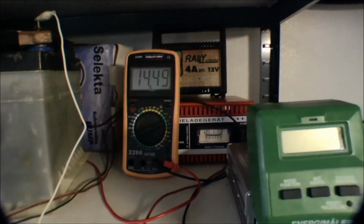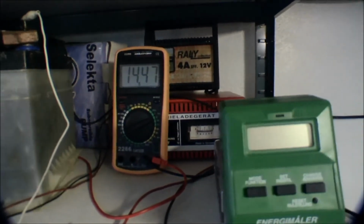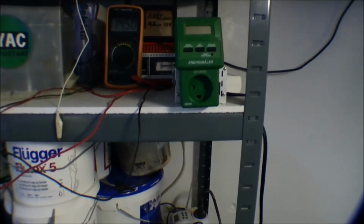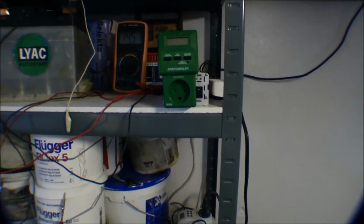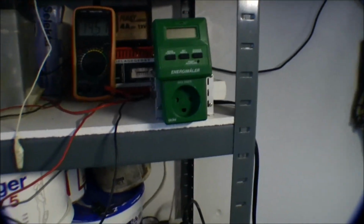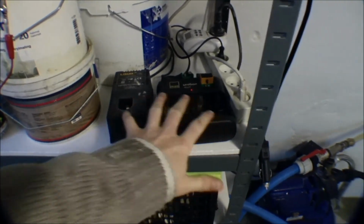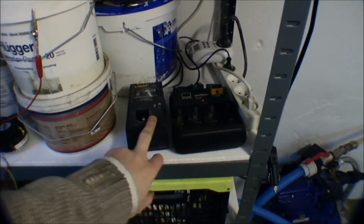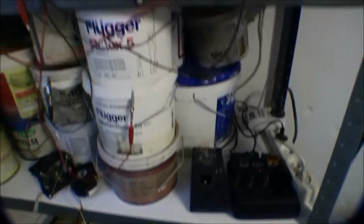So the voltage is a bit lower than, I think, we've seen it before, and I was hoping that it would be able to run this inverter for a bit longer than the last time, and maybe with a bit more charge on it, a bit more load on it. Last time we were testing out these two. We have been testing out this one, and it was able to run this one until we put in the battery, and we'll try that again.